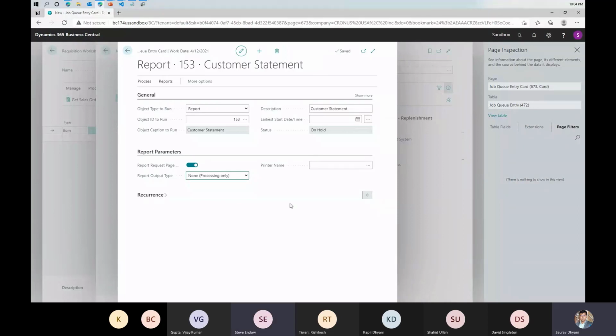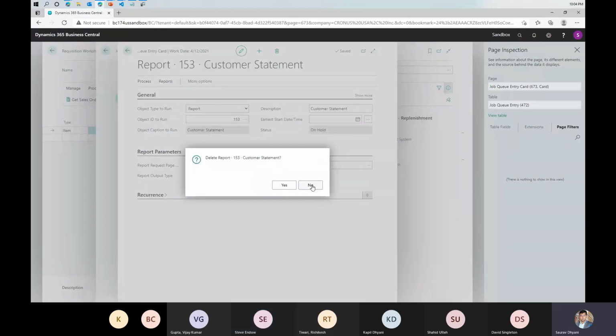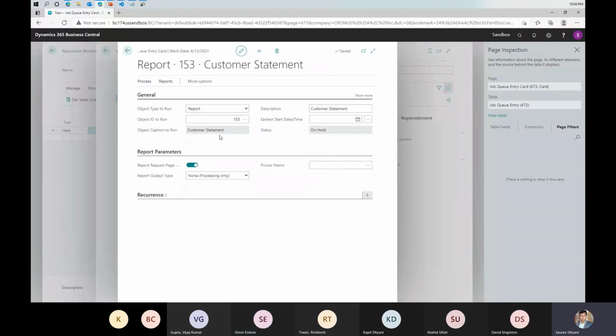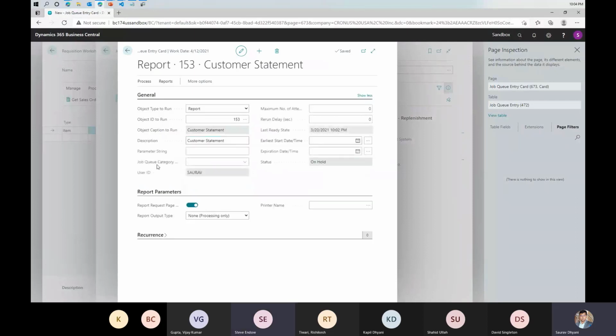I think that's valuable. Whereas in the case of a codeunit, you can only do it using that. There is something called a parameter string, so you can pass different kinds of parameters and then decrypt that parameter in your codeunit to do different tasks. That's also possible, but that's a separate code that you'll have to write in your codeunit. And it looks like it might be less user friendly if the user needs to modify parameters. Okay, cool. Thank you.